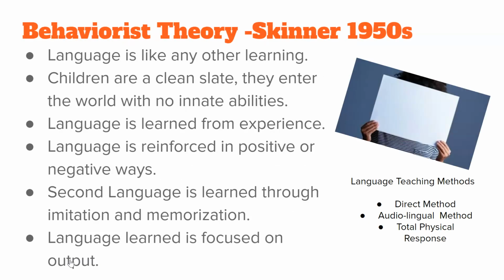Okay, so the behaviorist theory came out of the 1950s, of course, by Skinner. And he believed that language is like any other learning and that children are clean slates. They are not born with any innate abilities. People learn language through experience. Language is reinforced in positive or negative ways. When people are reinforced positively, it increases their behavior. When they have a negative reinforcement, it reduces or resolves the behavior.